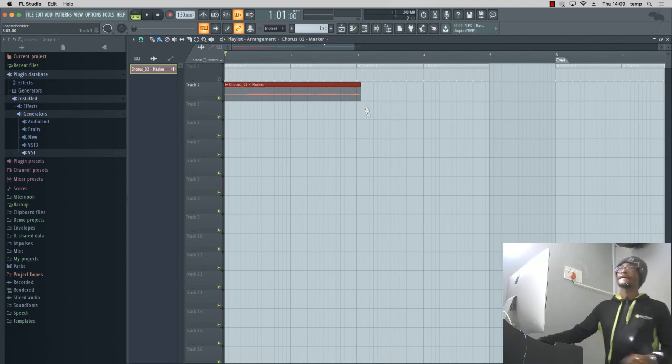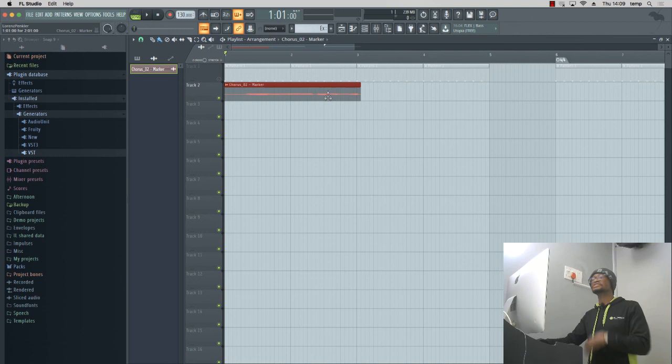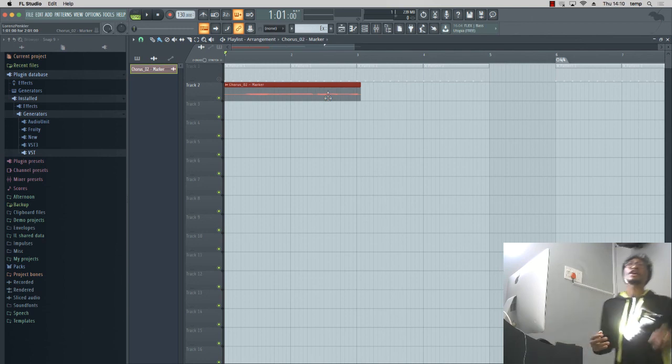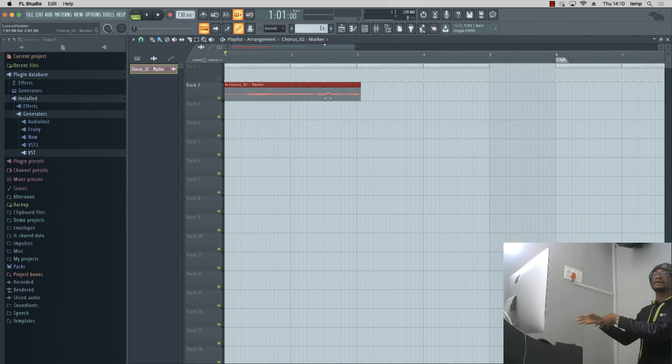Yeah, still reversed. I was just stretching it to show you that you guys can stretch it further. You understand? So now you're not only limited within the confinements of the plugin, you can take it out of the plugin and do your own thing and have it play alongside with what you've done in your plugin.